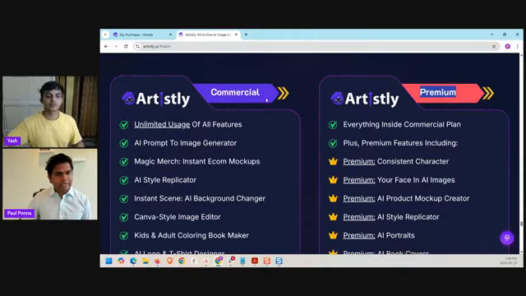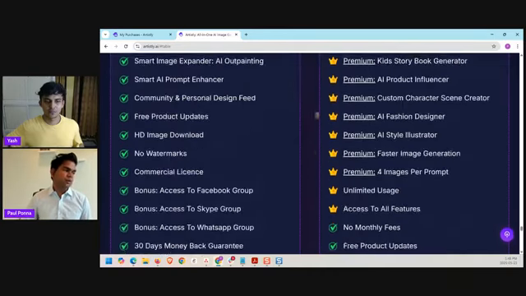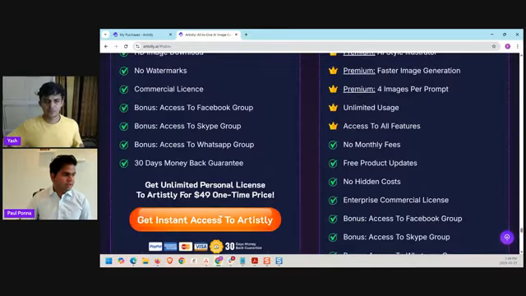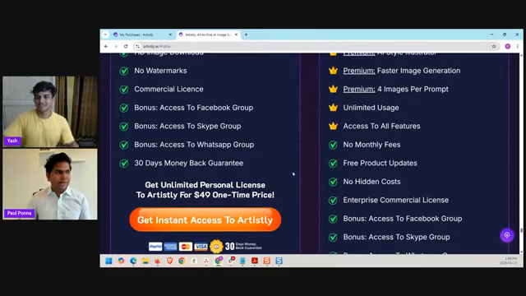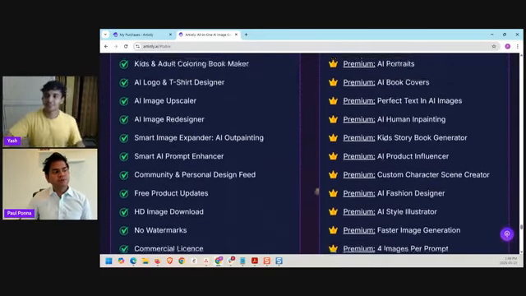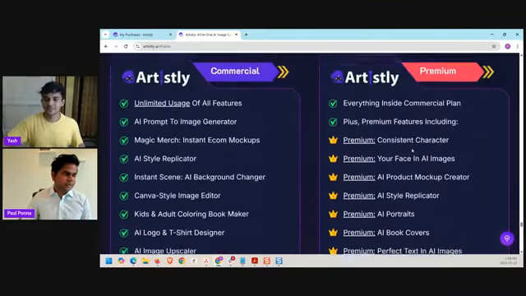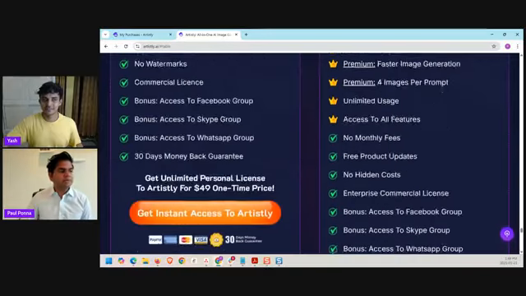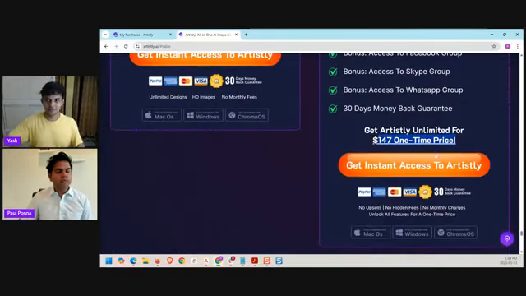We only have one thing you can upgrade to if you bought the commercial basic account. By basic account, we mean this $49 one-time payment account. With it you get a bunch of the features mentioned here. But if you want the AI design agents and some other things, because of the high number of compute resources, meaning AI servers, that are required, we want you to get this. The premium account is this one, $147.